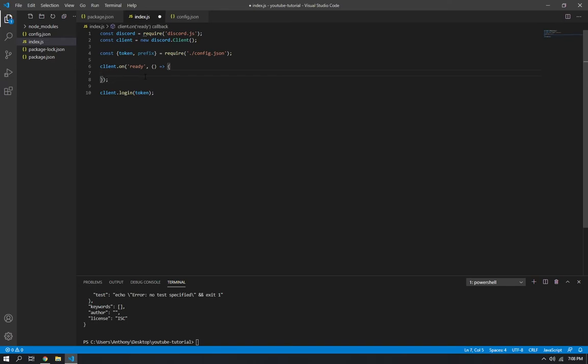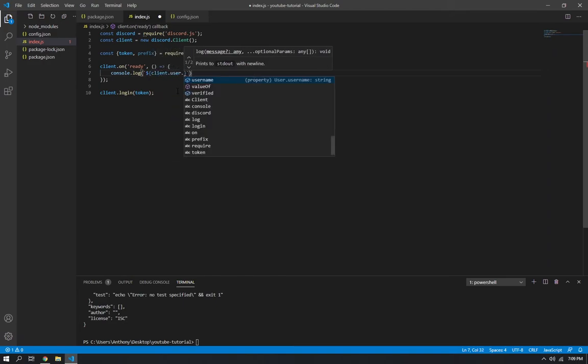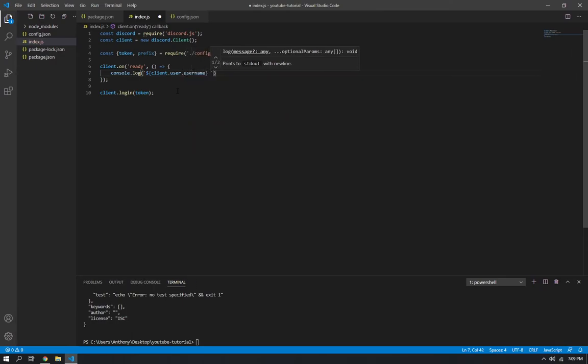The code that goes in here is what happens whenever the bot's logged in. So we're going to say console.log. Now we're going to put two of these little things. I don't know what they're called, they're like single quotes, right above the tab button on a keyboard. And now we're going to add a money symbol and two braces, and then client.user.username. Then we're going to put a space here, and you can put whatever comes after the name. I'm going to put has logged in.